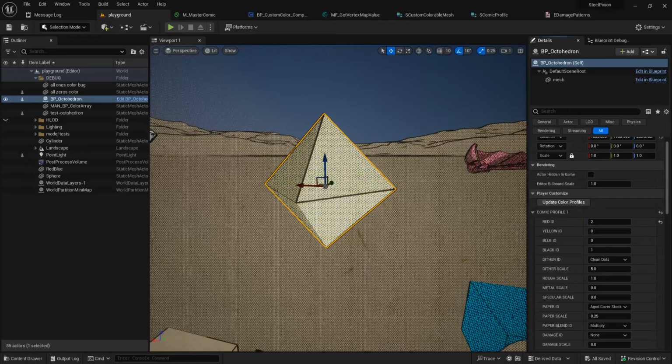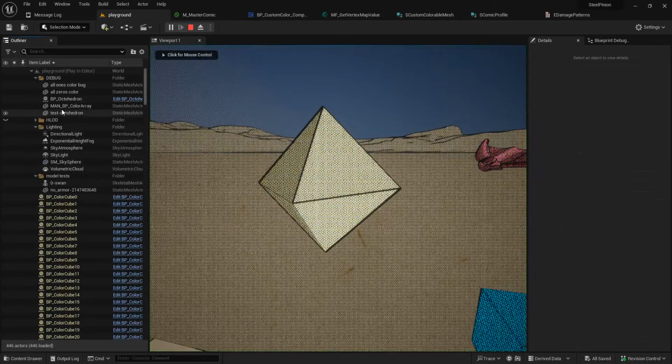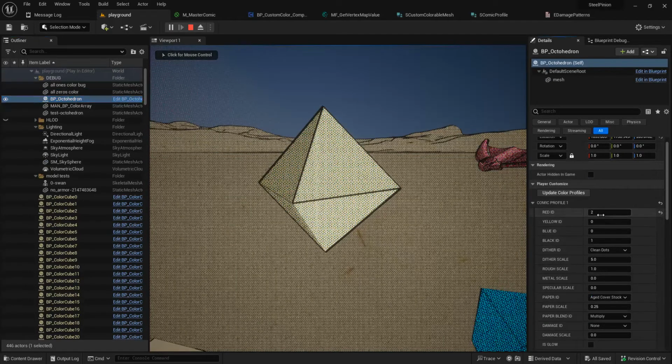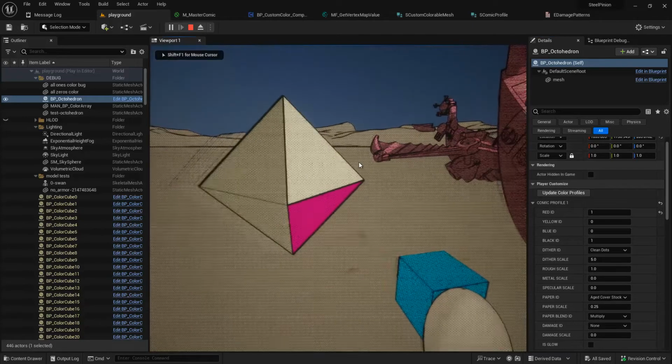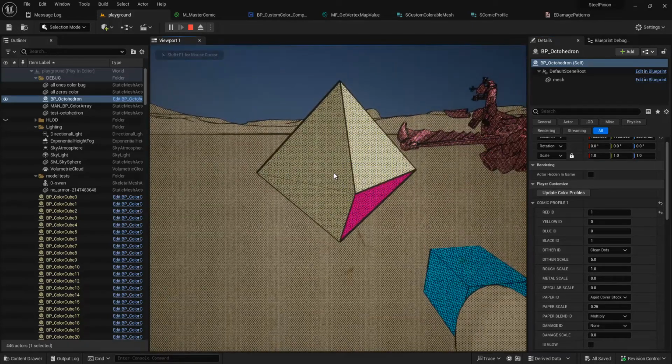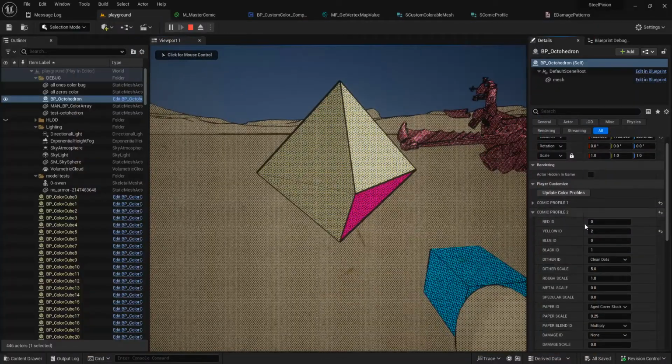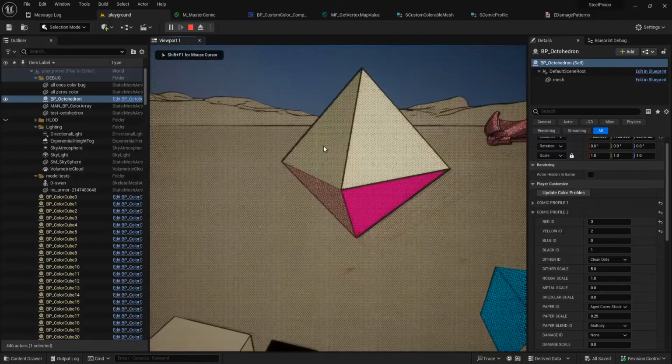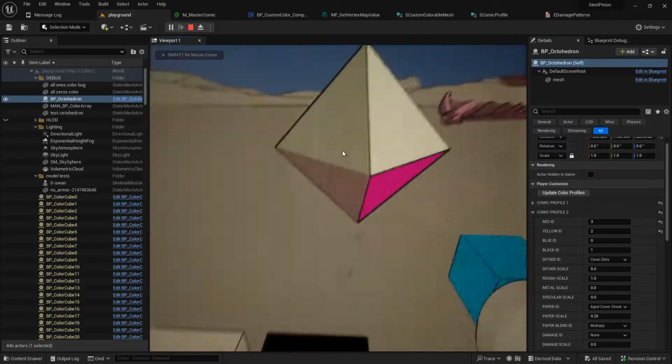So now let me put this in play mode. Let's go over here. Put this in play mode on the other screen so I can keep control of my mouse a little easier. So I got this octahedron here, and then let me just change this to a different color. All right, and so now we can change this at runtime. So what I want to do is get a little GUI going so that the players customize their guy here, which will be more exciting than an octahedron. But anyway, there's more than just a color red. There are other ways to customize and stuff. But for now, I just got the one channel figured out.